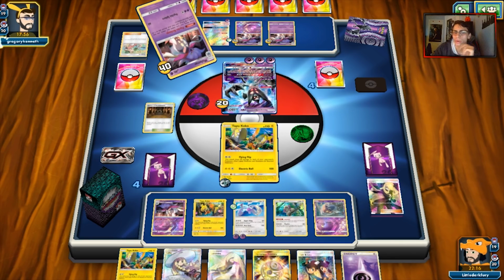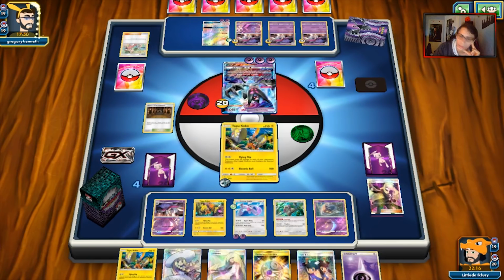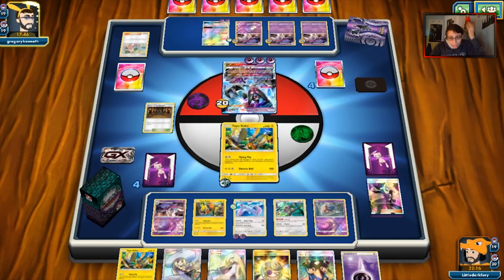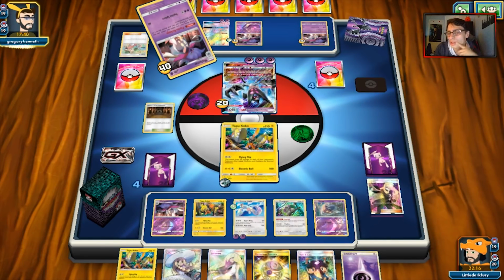Yeah, I think I will go Lele here. Or maybe not. He's still getting the most out of these Malamars. I mean, that play is always open down the road, I guess. We're not doing anything with his hand other than Lusamine, so we're keeping it. Yeah, we'll keep the hand. Still have another Treasure. Yeah, we're okay.